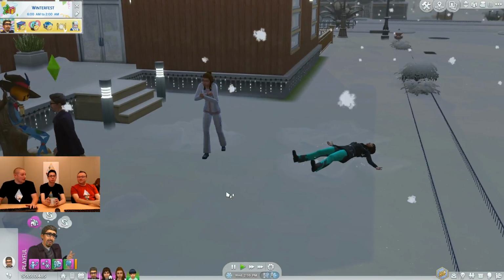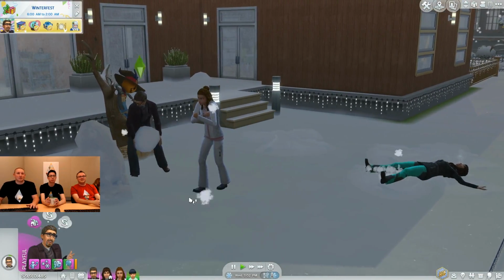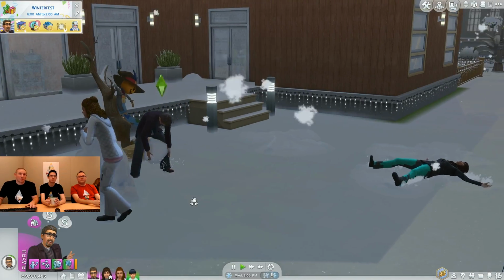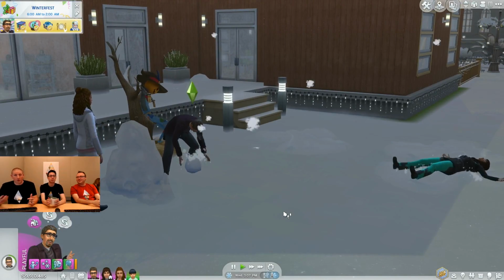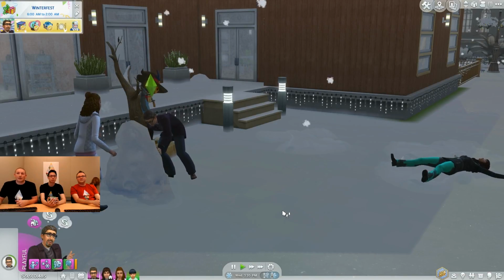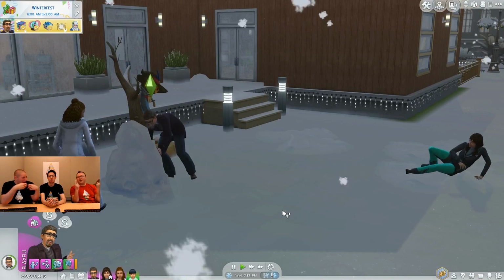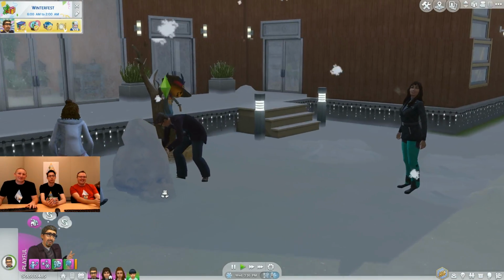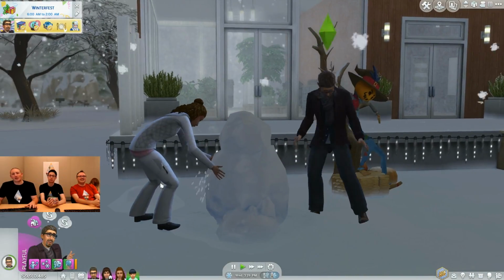So the snow pals, I'm actually super happy about this. What will happen is your Sims will randomly make one of like 6 different snow pals. So you can make a 2-ball or a 3-ball. And then depending how they feel, their emotions or their stats or needs, they may make a crappy snow pal, and it'll have a weird one monocle eyeball. I'm crossing my fingers for another Cyclops snow pal. We'll see what we get. I think there's one that I really like that has like a mohawk. Yeah, there's a bunch of really cool ones our art team made.